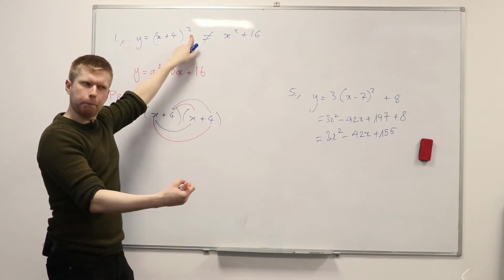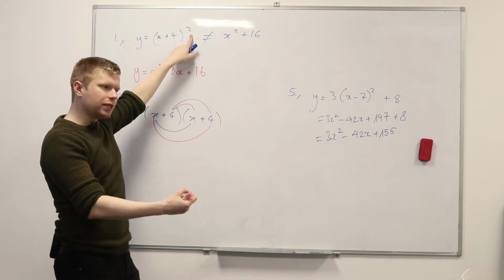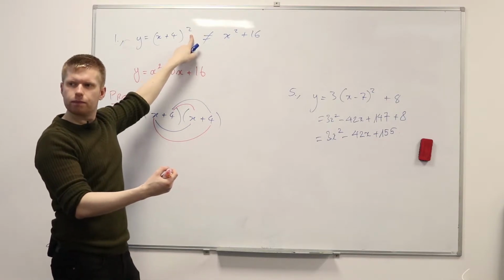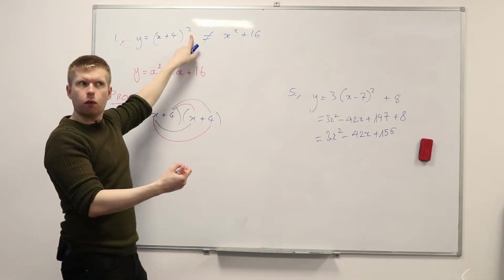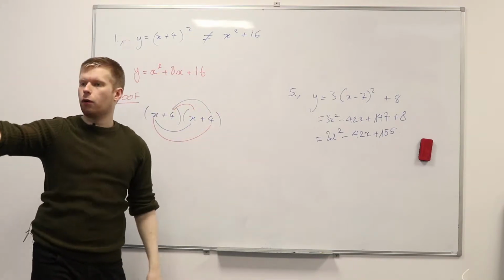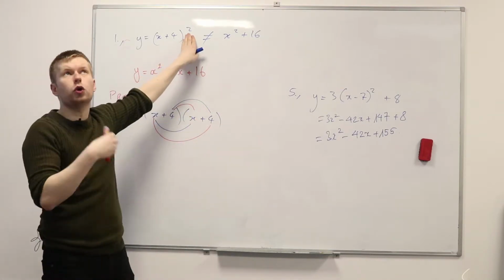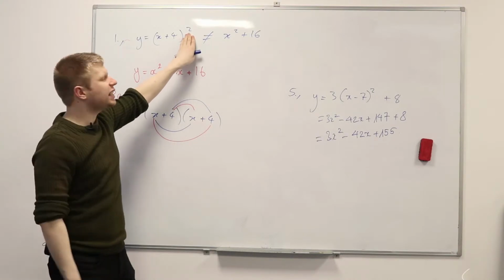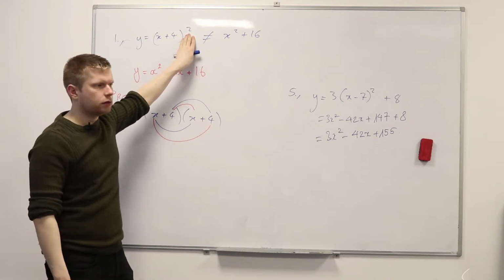Can you remember? Why do we say squared? Why wouldn't you say 2 times 2 is 4? Why wouldn't we say 4? Well, okay, then why couldn't you say 2 to the power of 2? Why do we not say 2 to the power of 2? Why do we say squared instead?